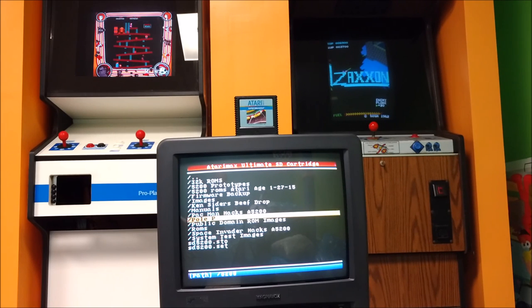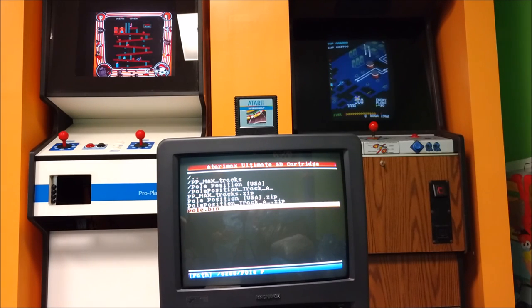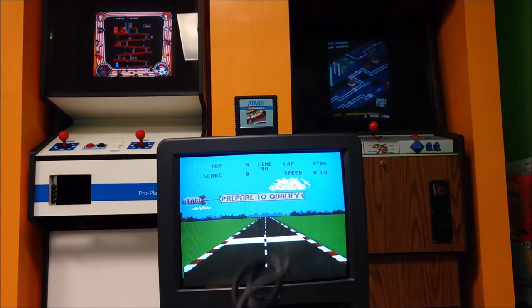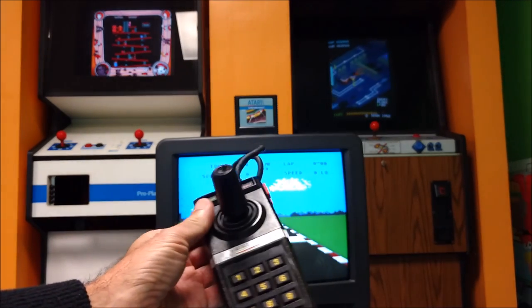And I actually made a folder here, if I could find it without my glasses. I'm getting a little blind. There is Pole Position. I stopped right on it. So I have a folder called Pole Position and pole.bin. When I load this particular game, it works just fine. Now, you have to initially use your joystick to make the selection.